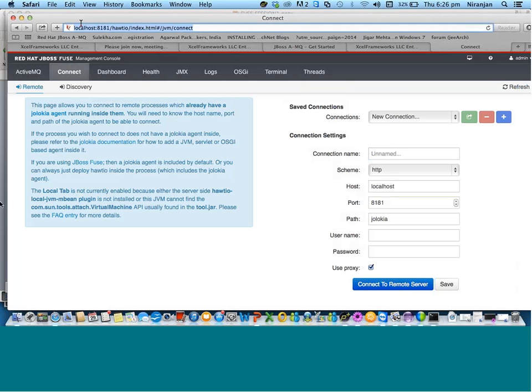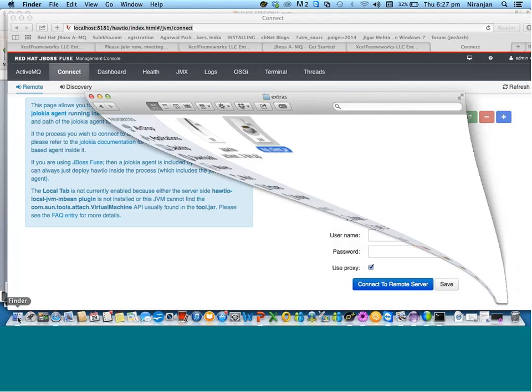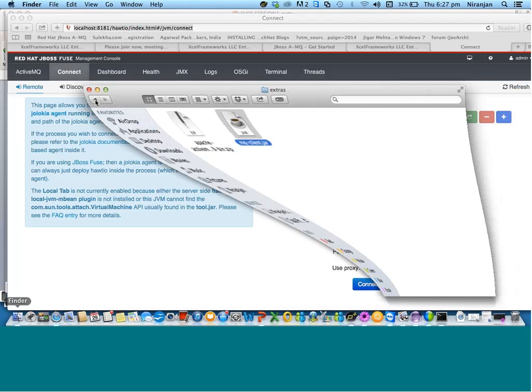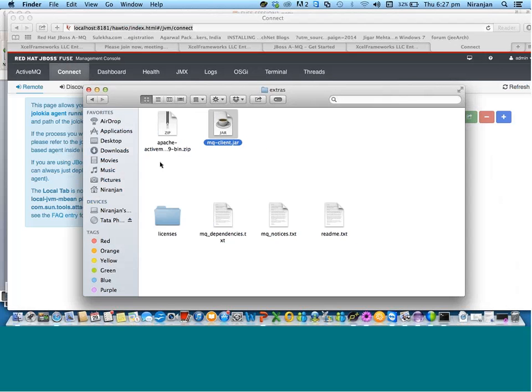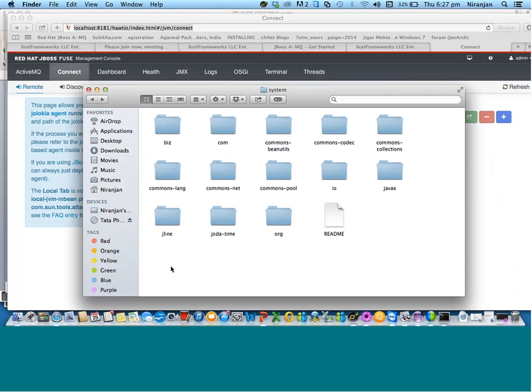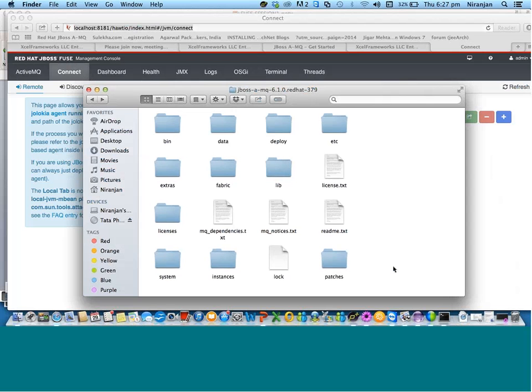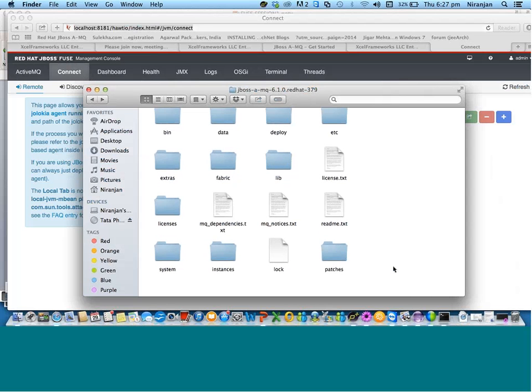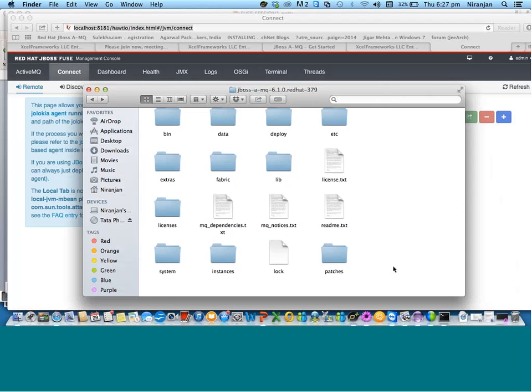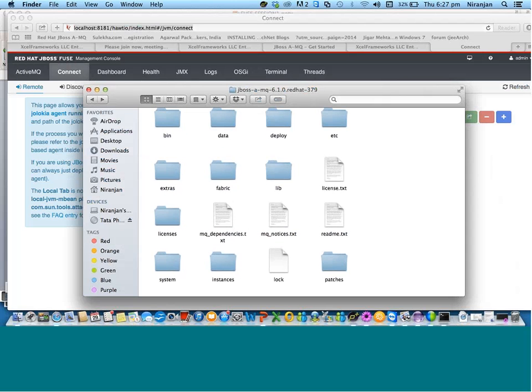Fine, so that we'll see, because you have so many configuration files which we have not touched upon. We have just seen two configuration files, right? There are so many other configuration files also which we have to see. For example, you see system is there, and under system you have various others also. So we'll go step by step. Once you have downloaded and set up till here, then we can try customizing the architecture as per our needs.